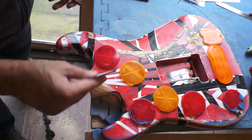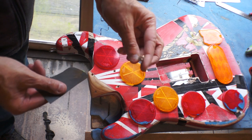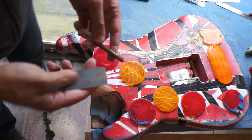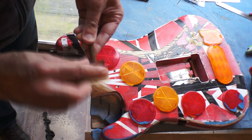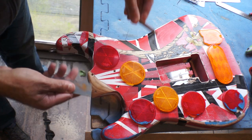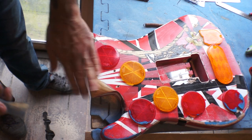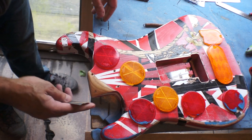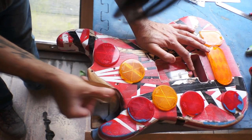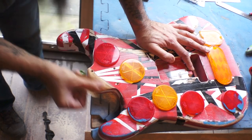Alrighty, so how I'm going to age this is I'm just going to take a little bit of wet and dry paper, and I've got this spring which is very rusted up. So I'm actually going to just rub the spring first and get some of the rust onto the paper, and then basically rub the paper onto here. And basically what it's doing is it's transferring that rust color over to here, and it's aging it a little bit there. I've got a couple of other tricks which I'm going to use as well.